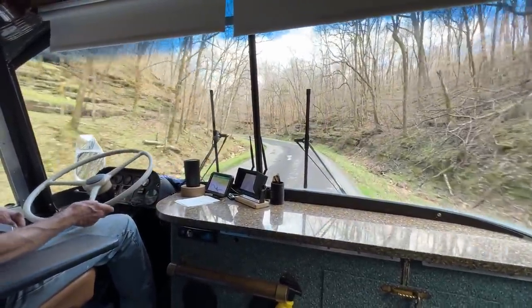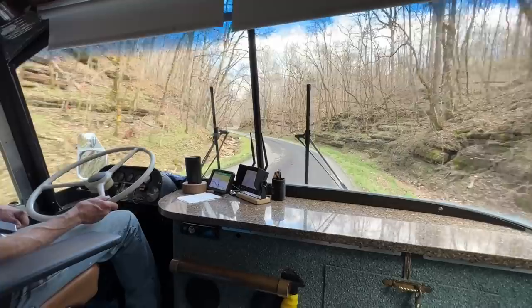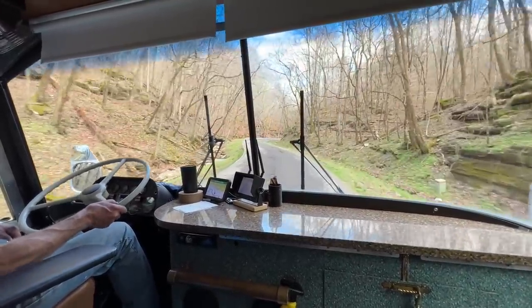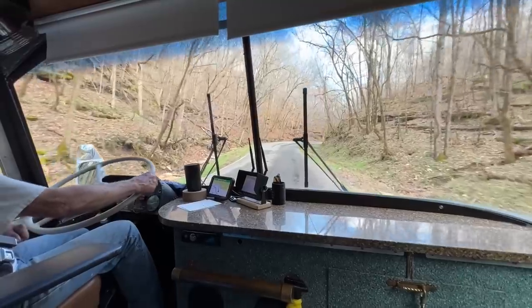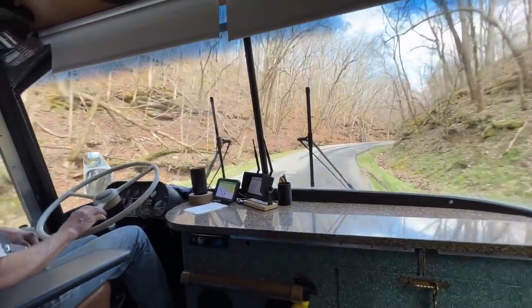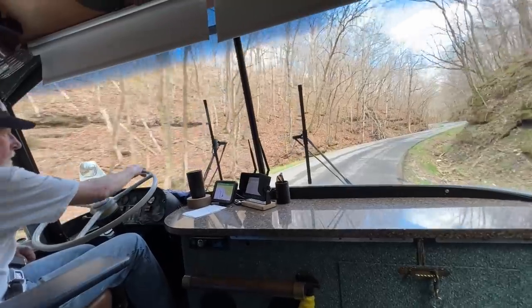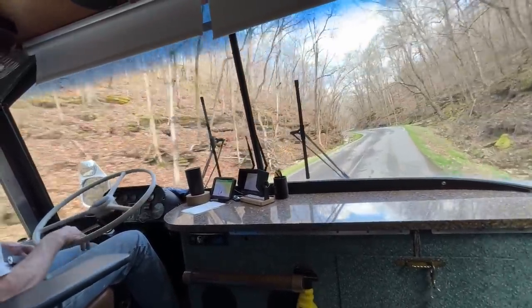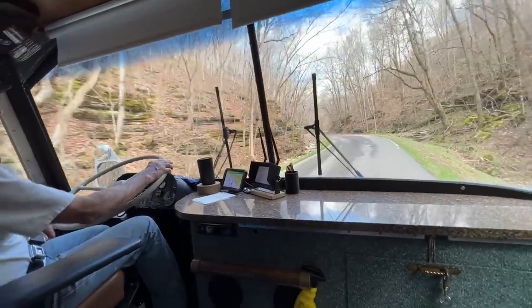Saves air pressure and brakes overheating and everything. Oh yeah. Just the peace of mind going down a steep grade, knowing you're not having to use up those brakes that get hot and don't last very long. You know, coming down a mountain grade or something like that. Plus that's what gives them checks to drums too, don't it? Yeah, for sure.